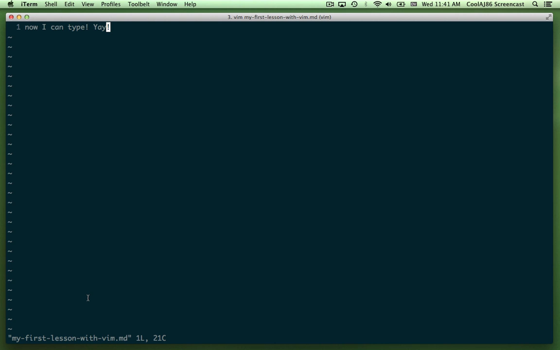Now my index finger is next to my thumb. My index finger is the finger that goes left. So what I want you to do is take your hand and put it on the home row of the keyboard. Your pinky will be on the semicolon character, your ring finger will be on L, and your index finger, which is next to your thumb, will be on the letter J.